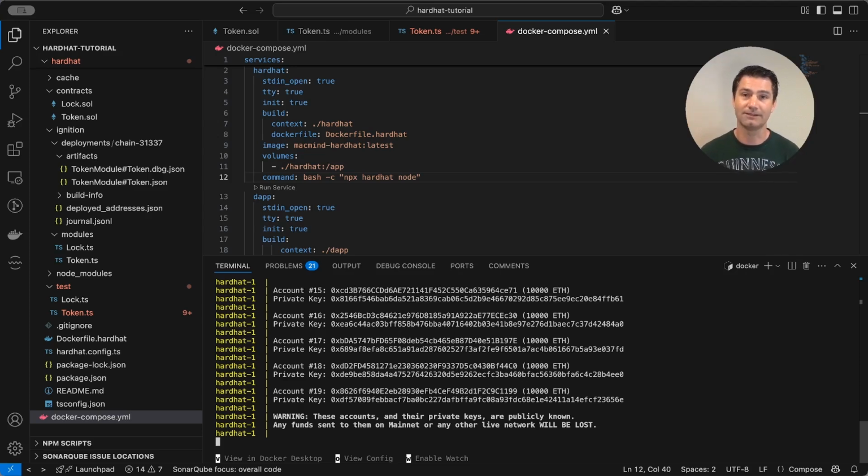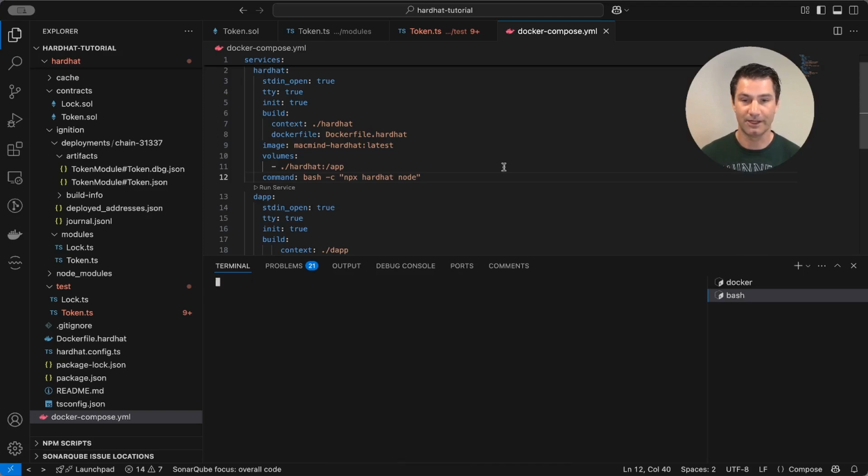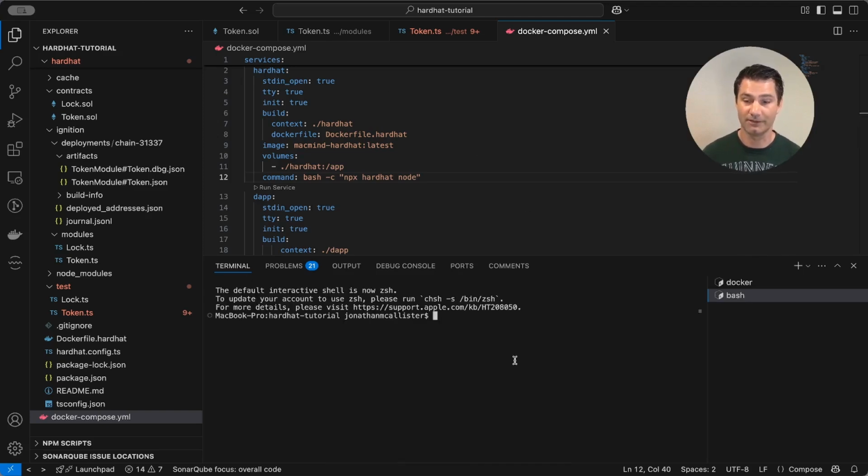Now, because the container is ephemeral, what we did previously in deploying the contract needs to be done again. So that is one caveat. We do need to redeploy the contract. There's a way that we can set things up so that happens on Docker Compose up, but in this tutorial, we're just going to go ahead and open a new terminal each time we restart the suite of services and shell in to the Hardhat node and redeploy our contract.